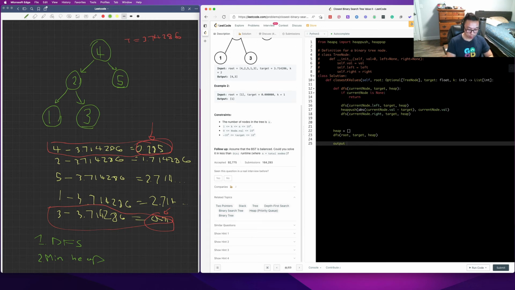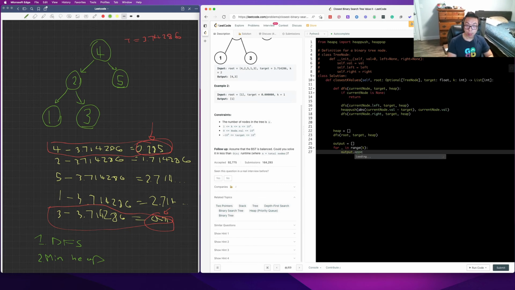So output is equal to an empty array, right? And then for blank, since we don't care what's in here, in range of k, what we're going to do is we're going to append our values to the output, heap pop, and what we're going to do is we're going to pop values from the heap and the first element, right?